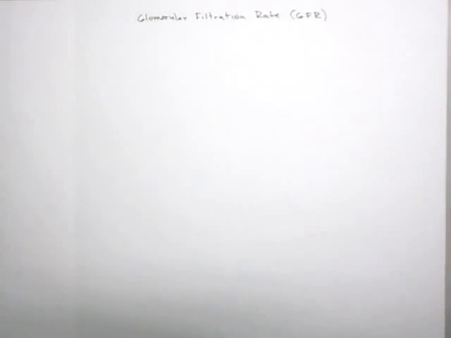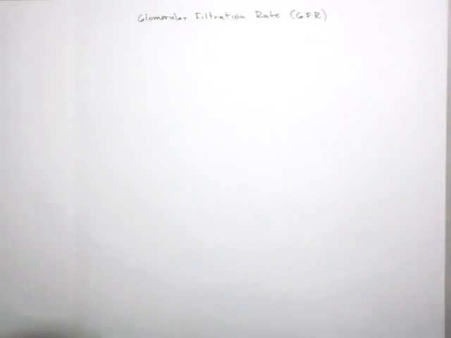Okay, what we're going to talk about is something called glomerular filtration rate. I'm going to go through this relatively quickly because I want to make it under my 10 minutes. I have two parts. The first thing we're going to talk about is just a basic introduction about what GFR, or glomerular filtration rate, is, and what the pressures are that influence it. The second part will be how do we control it.